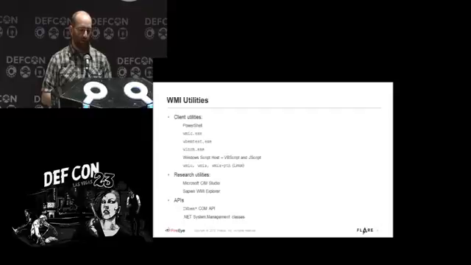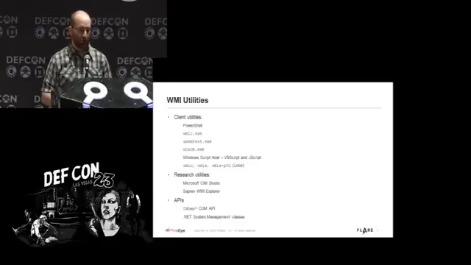All right. There's a bunch of other utilities. There's some good Linux ones. WMIC, which is very similar to WMIC.exe. WMIS is kind of just a wrapper for the Win32_Process Create method. So it basically enables you to, from a Linux system, do lateral movement given credentials, or in the case of the pass the hash variant, you can just provide a hash to do your lateral movement and code execution.